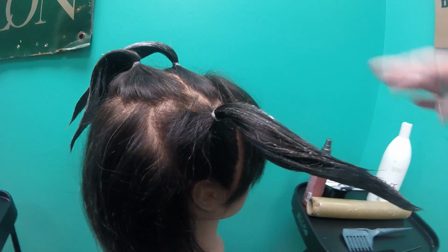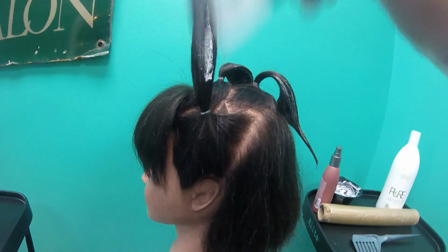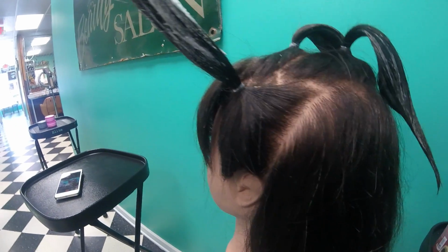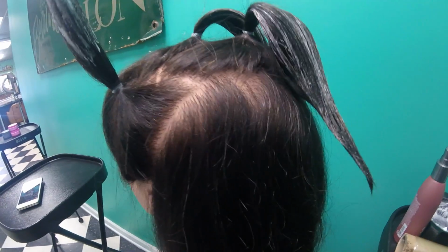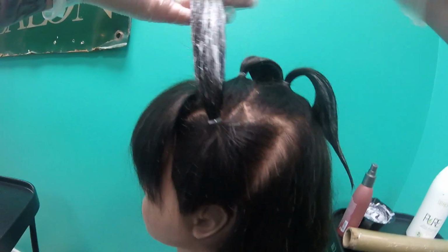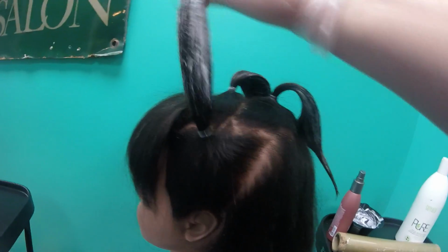So I'm going to continue in the same manner, again working on the other side. We only worked with 4 ponytails here. You can see how fast this goes. So this is a wonderful add-on balayage that you can do in the salon to generate more revenue behind the chair. Balayage is so hot right now that it's very difficult to allot tons of time to balayage ahead of time for some really busy stylists, so this can be a quick way to use the balayaging with the BALAYpony.